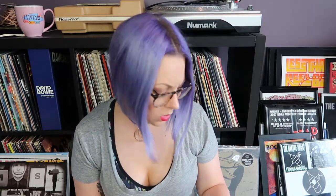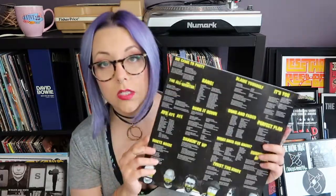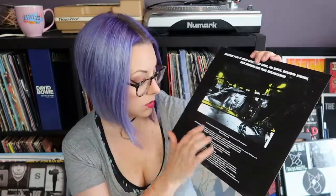So this is the last one we picked up, and this is their newest, I believe, release. I don't think they have anything newer than this, right? And this is Can't Contain It. I'm sorry I'm breezing through these, you guys. So the inside here has your lyric sheet, photo of the band with their little notes and their thank yous on here.